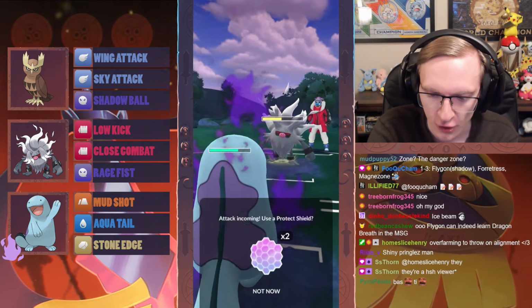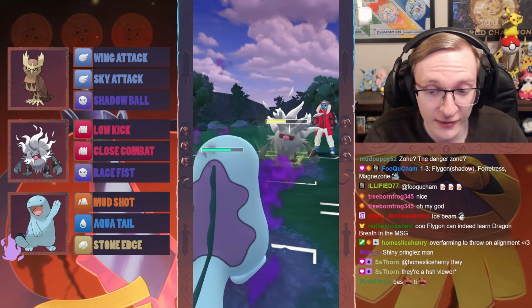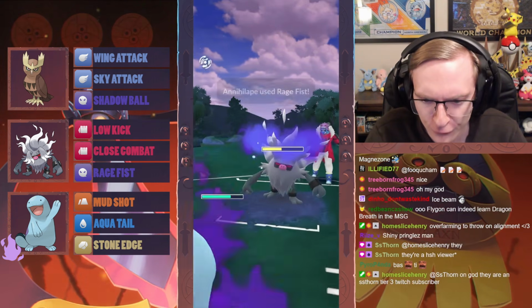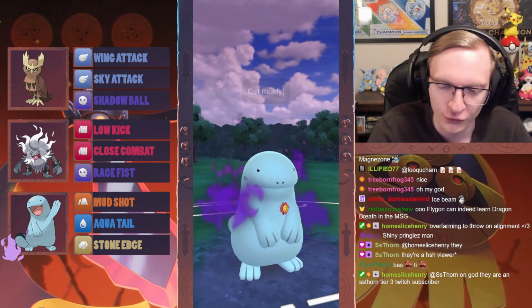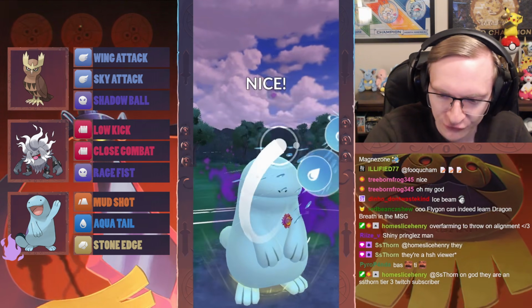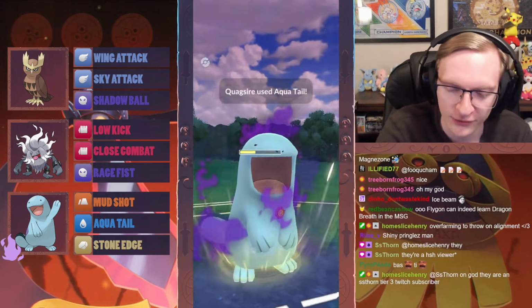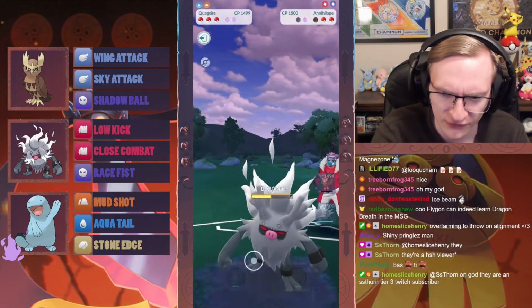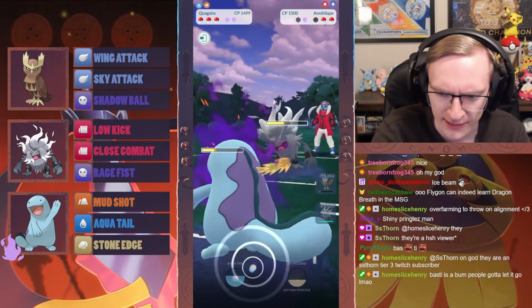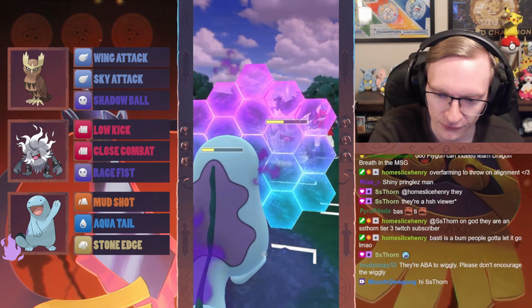I mean, if they close combat us, they kind of just lose this game either way. So we're just going to no-shield this. If they do close combat, Quagsire probably goes down. If they Rage Fist, they also lose in a much more satisfying way, where I get a shield with this, and then I'll probably get another Rage, or another Aqua Tail off before I get farmed down. They'll get a Rage Fist in just a second. I believe right now. Yeah. But if I shield this up, then I'm in a really good spot.